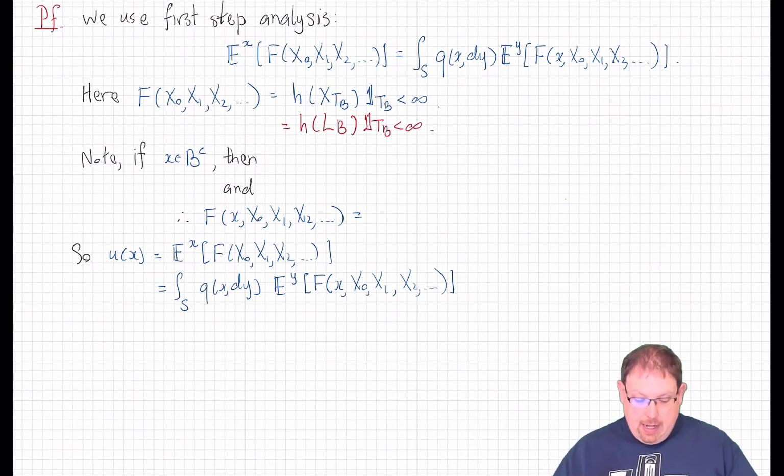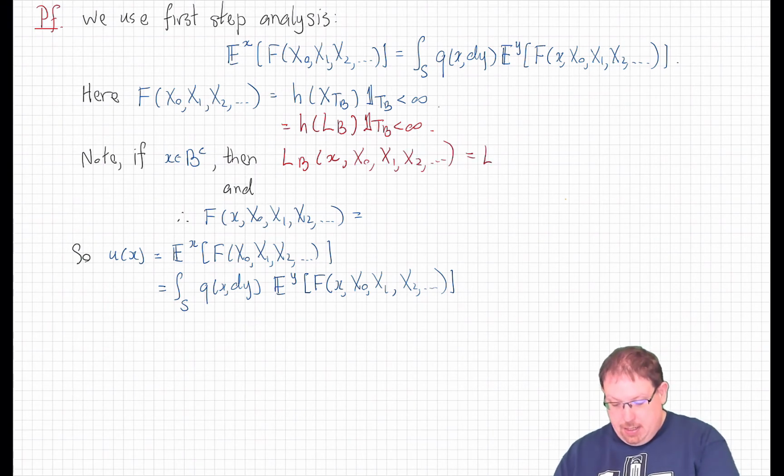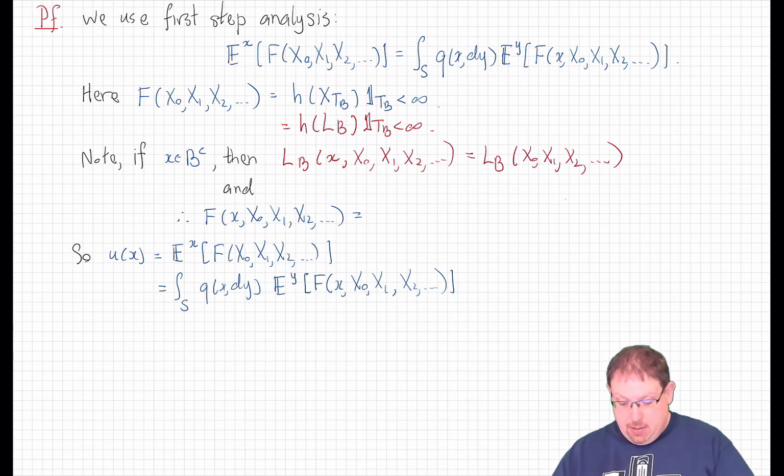And the reason is that, as we argued last time, purely deterministically on paths, if we start at a point x that is outside B, then the hitting location of a path that starts with some point x outside of B, continuing with other terms in the path, is the same as the hitting location if we discard that initial entry, since we didn't hit at x, and so the hitting location happens somewhere later.